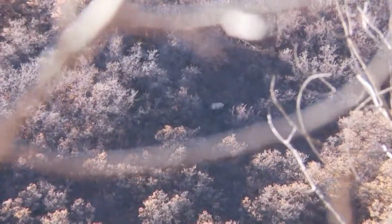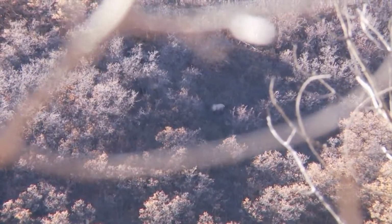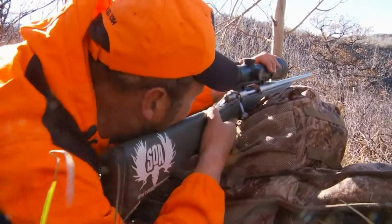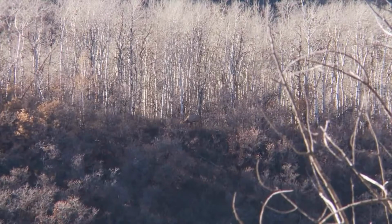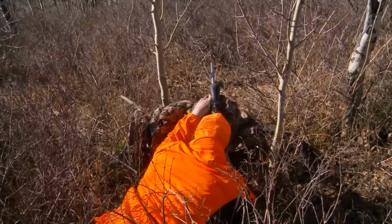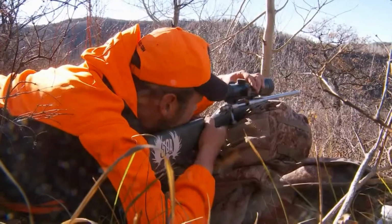I got prone with a dead solid rest over my backpack, then I waited. I waited for one, the opportunity to gauge the wind so that I could time my shots between the gusts. Two, the opportunity to get relaxed and gather information about the shot that I was about to take. And three, I waited for the elk to feed into the clear and be perfectly broadside. And four, I took the time to calculate the amount of windage I needed to allow for.